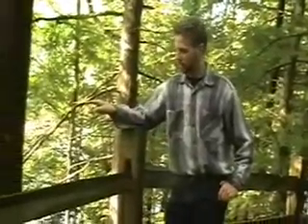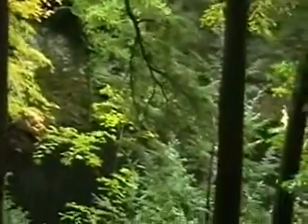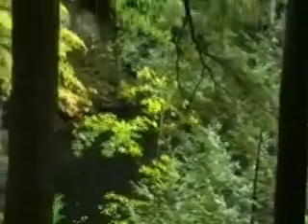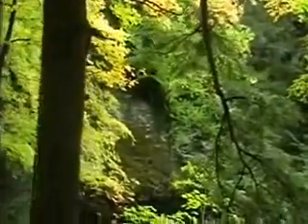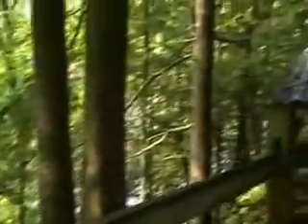If you have followed your Barton Cove quest well, you will have arrived at this point pretty quickly. This is the top of the stairs. Down there is the overlook that they were talking about that you want to be looking at. You see down there, it looks like maybe a lot of water at one point was plunging downward into the hole there, drilling a very deep hole. And if that's what it looks like to you, then great, because that's exactly what was happening. That's one part of the story of Barton Cove.